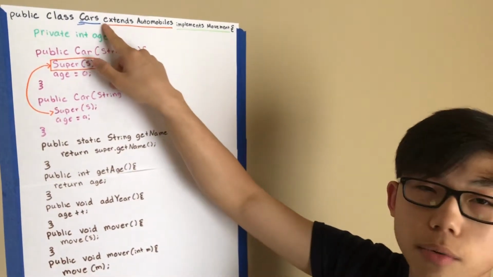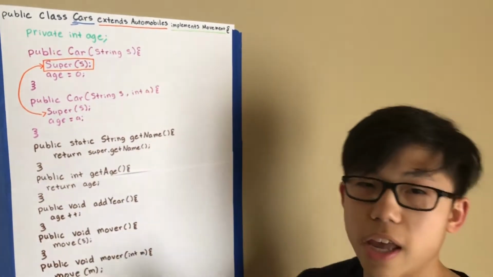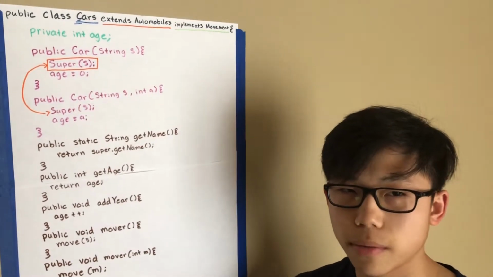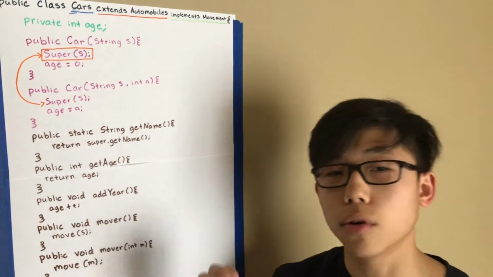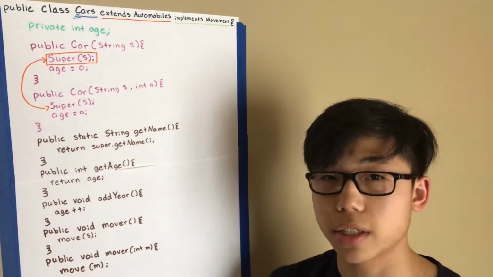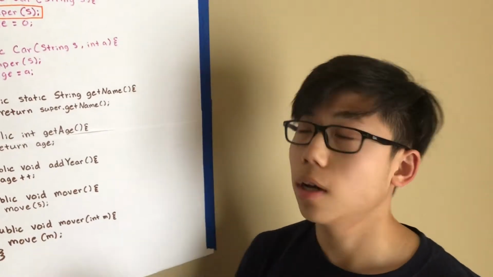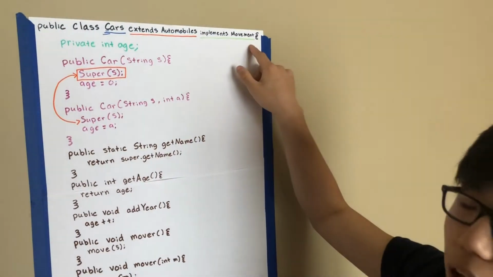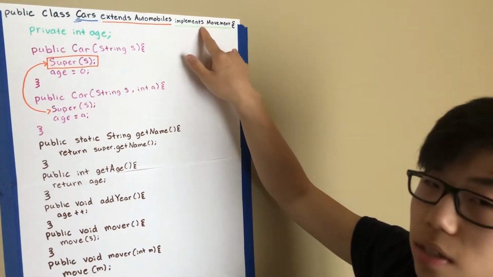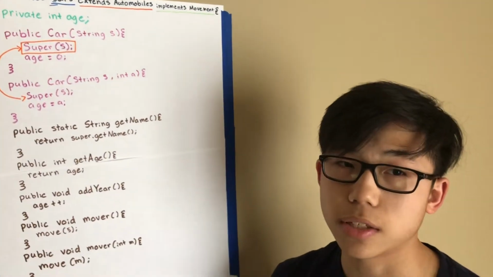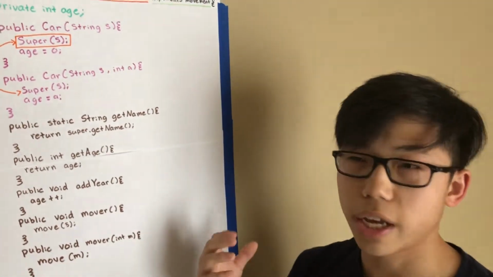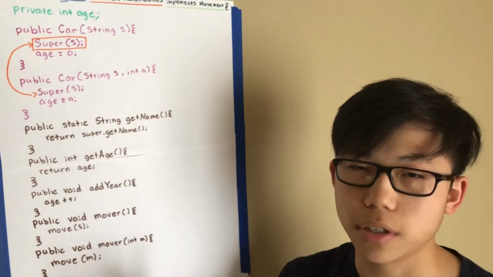Next, in the header, we have the extends part. If you are going to be a child class of a parent, you need to make sure you write extends and the parent's name. Now, I want to clarify, you can only extend one parent class. On the other hand, we have interfaces. You must write implements and then the interface name. Here, you can implement as many interfaces as you want. So you can take the qualities of a bunch of different interfaces.